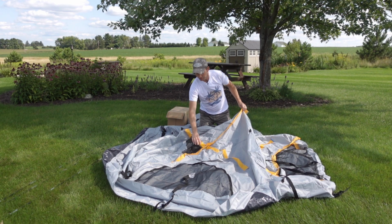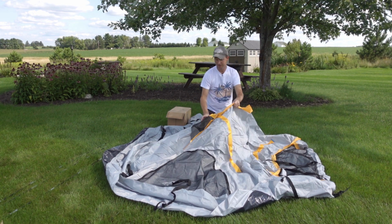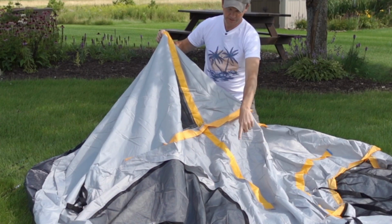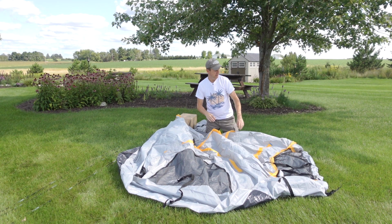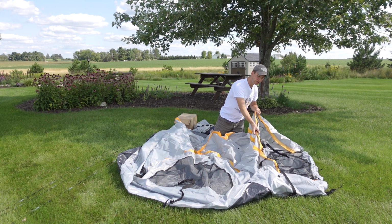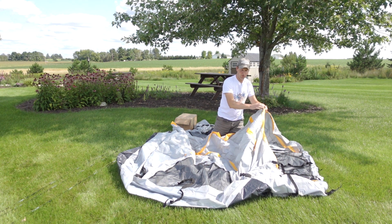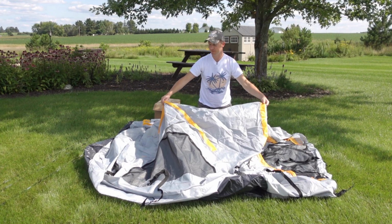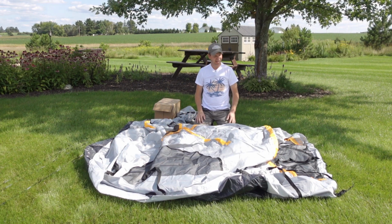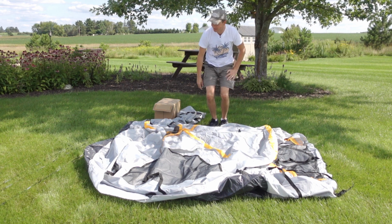Once you have your tent all spread out, you're going to see these yellow sleeves. The ones that look like an X on your tent, those are going to be for the medium-sized poles. The front entry yellow slot is going to be for the longest pole, and then the shorter pole is going to be your top cross section. Let's get these poles inserted, and then we'll get it set up on top of the truck and see how it looks.